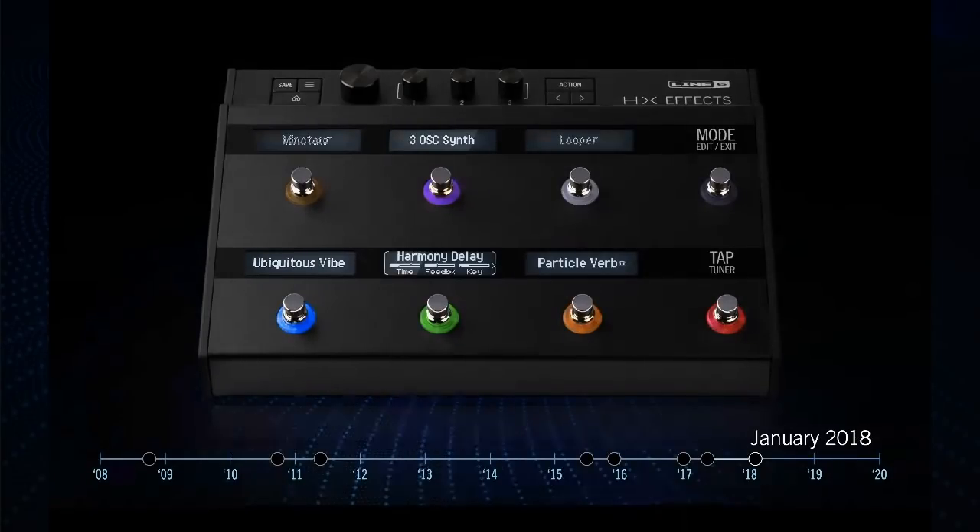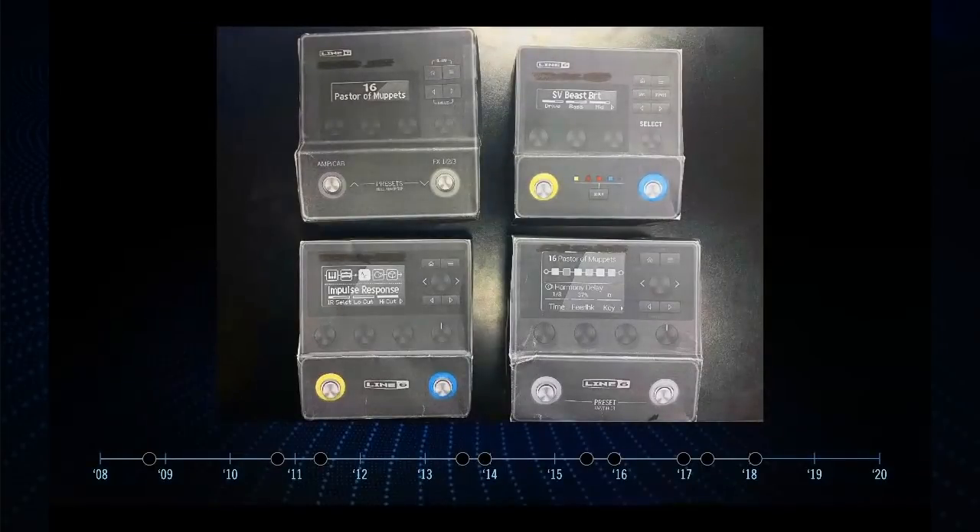We wanted HX Effects to be really embraced by the pedal board community — it's also our next attempt at the M-Class: M13, M9, all-in-one multi-effects. A lot of us here at Line 6 own our own pedal boards and have closets full of amps, so we wanted something really, really small. At one point we made a really, really small stomp. Here are some early designs — we draw these out in Illustrator with a big library of accurate-size knobs, buttons, switches, and screens. Then we build them as origami models, run around the building getting input, take photos and send them to friends under NDA, and iterate and iterate. The one in the lower right-hand corner was the one we kind of liked — it had a bi-directional joystick that just went left and right to select blocks.